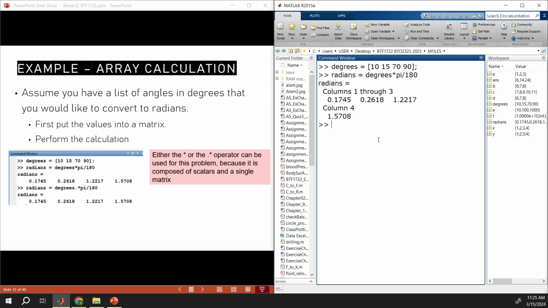For example, the second time I use a dot before the multiplication symbol, I also get the same results. Because this operation involves a calculation between a scalar and a single row matrix. So when the operation involves a scalar, you can drop the dot operator symbol.